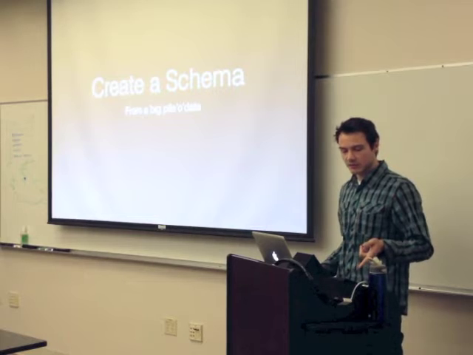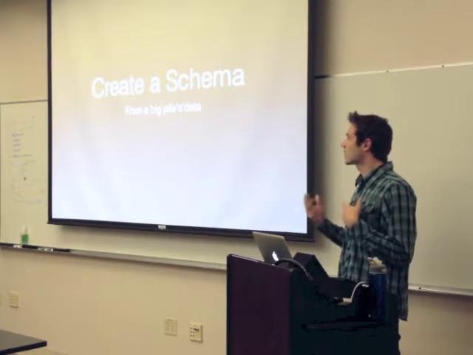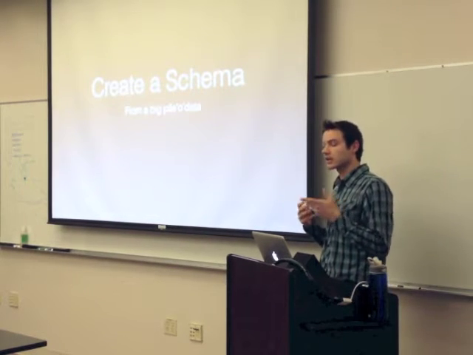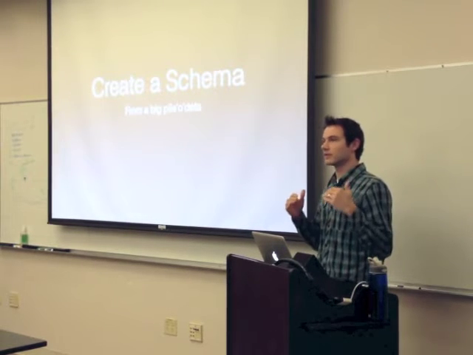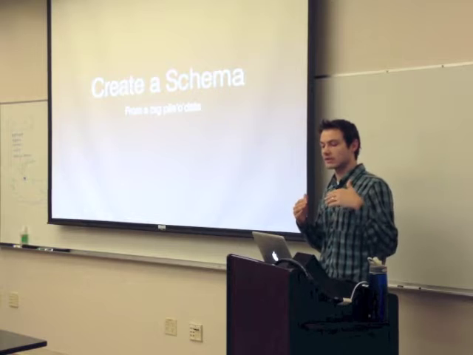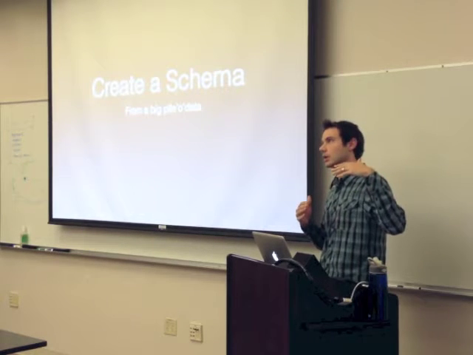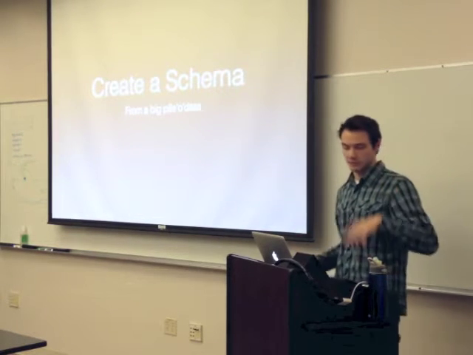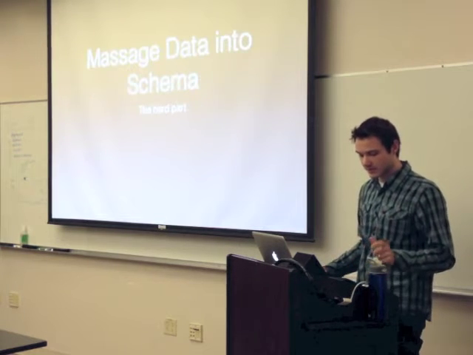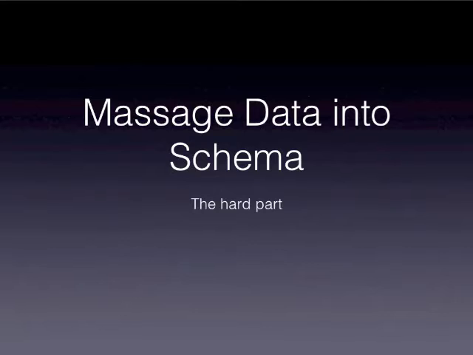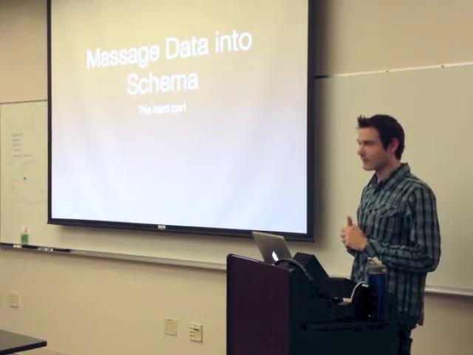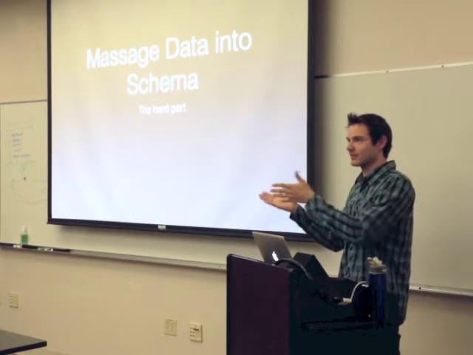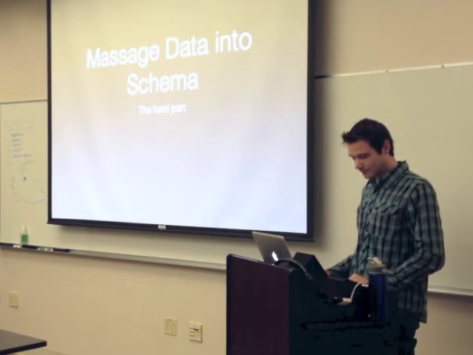The other thing that we did when we created the schema was, anytime we had foreign keys, or any key actually, we would create an old field for the Mongo keys, as well as a new field for where the Postgres key would go. So keep that in mind as we go to this section, which is the second step, which is massaging the data to get it into the schema. And this ended up being the hard part. Because you have all this stuff, right? You have to actually make it fit into the schema that we just created.